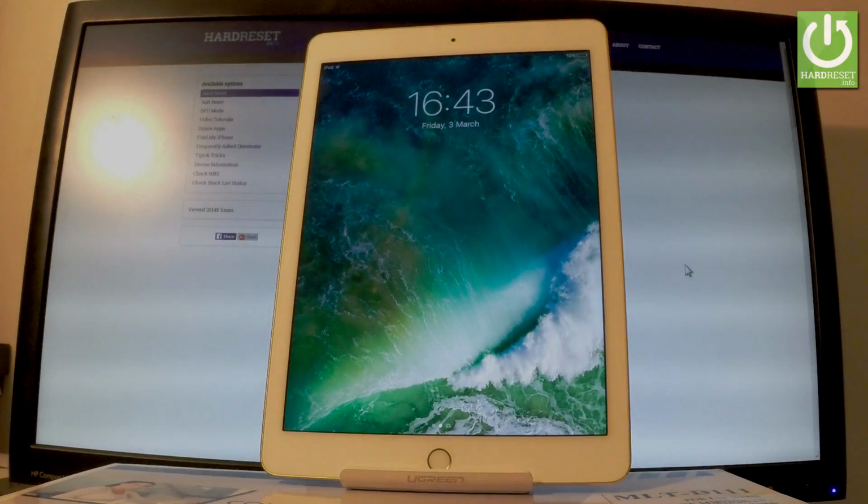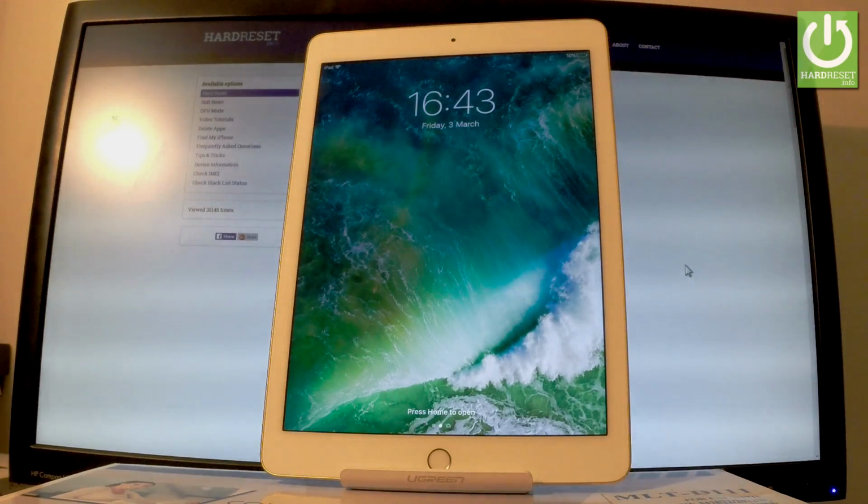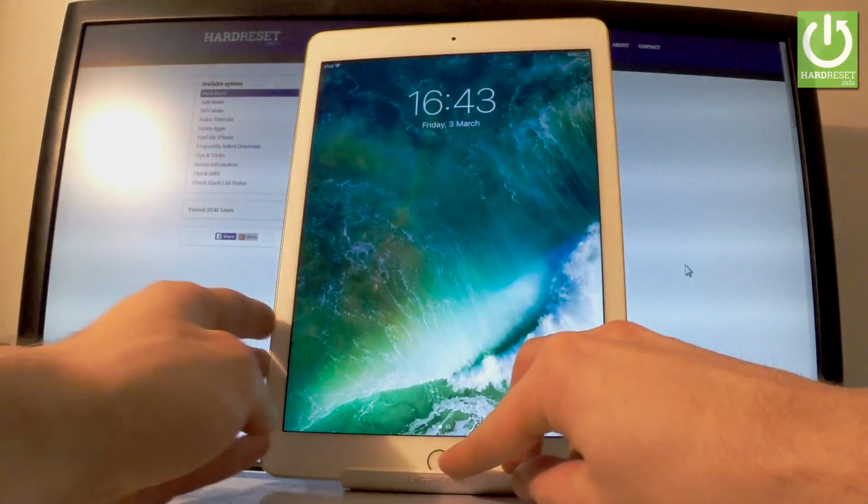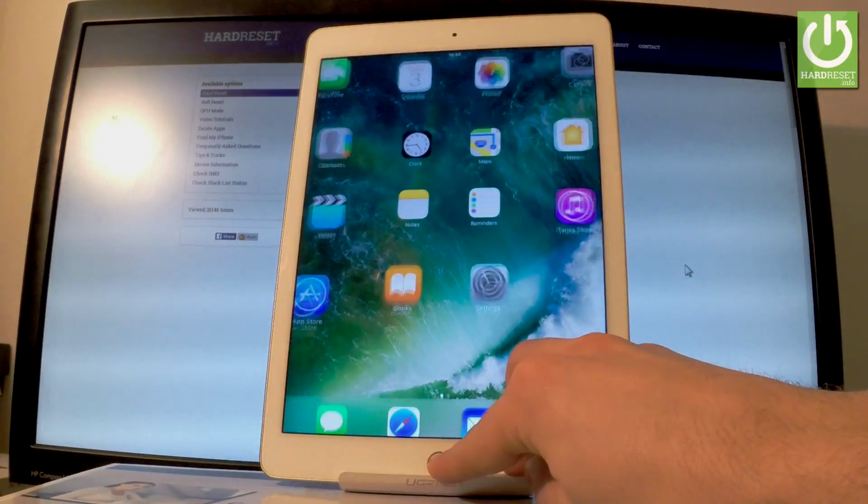Here I have an Apple iPad Air 2, and let me show you how to accomplish the hardest operation on this device by using iPad settings. At first, let's use the power key to switch on this device, then let's use the home button to unlock the screen.